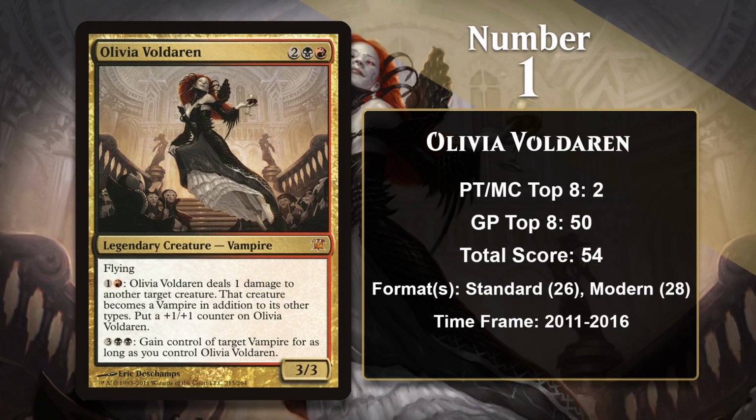However, she has fallen out of favor in Modern and doesn't have any points in any format since 2016, and with the Wicked Wolf hot on her trail, I don't imagine Olivia has much longer to remain as the number 1 card on this list. Well, that does it for this MTG Top 10.